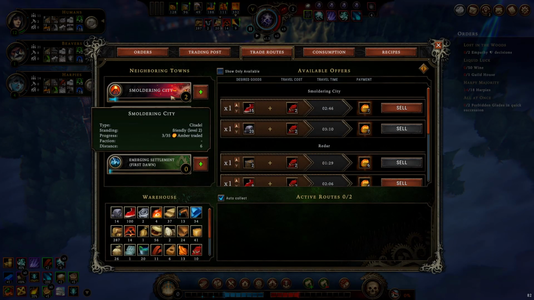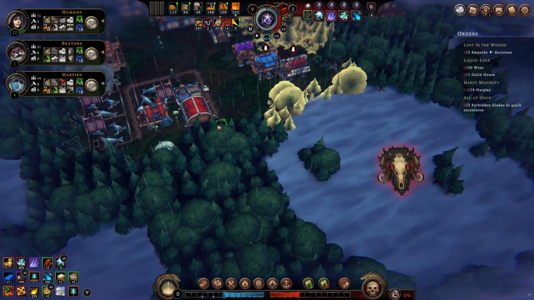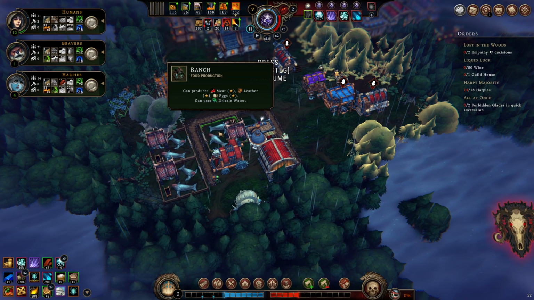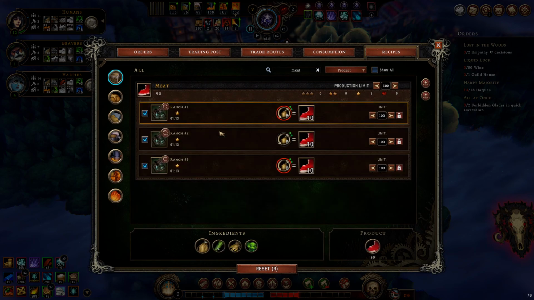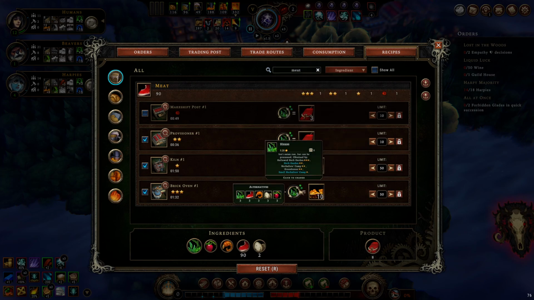Okay, so Smoldering City is now up to level 2. What can we do with that? Provide even more food. We have so much ranch food now, it's insane. What can we use meat for? As an ingredient. Jerky and pie.